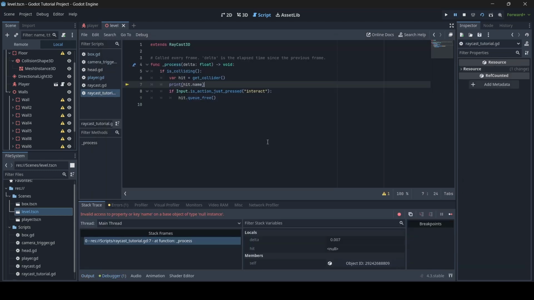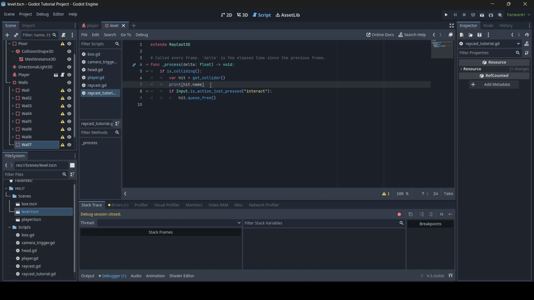If I then press E, that wall is then removed from the scene. And we do have an error here because as we were looking at the wall, basically what happened is it got deleted, and so then we got a null value here, which then caused an error. So if you do get anything like this happen for you, and you do want to print the name of your variable, what you can do is you can just go if hit isn't equal to null. So if the hit value does actually equal something and it doesn't equal nothing, then the hit variable's name will then be printed.